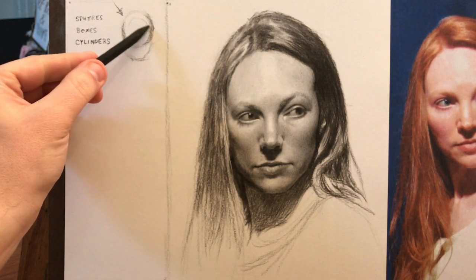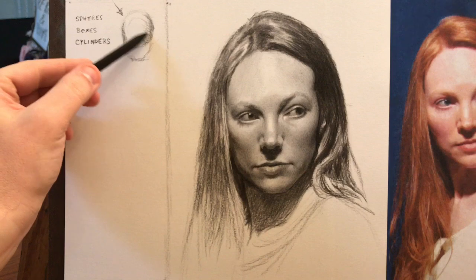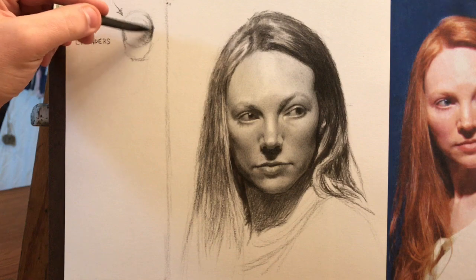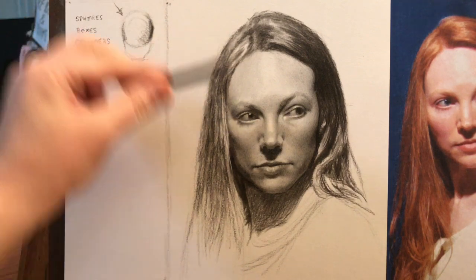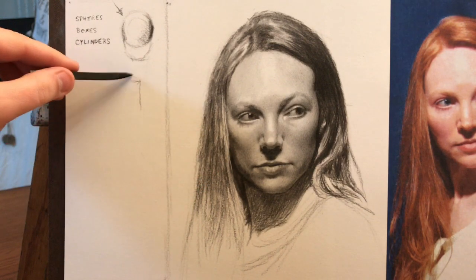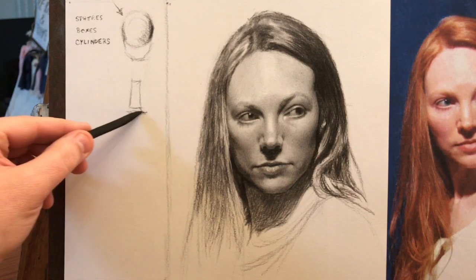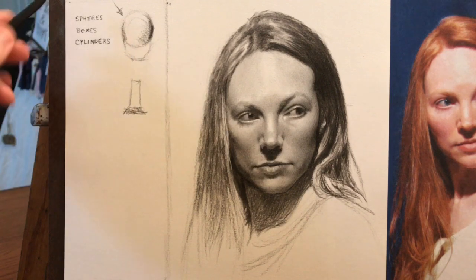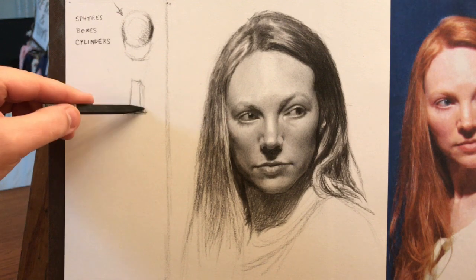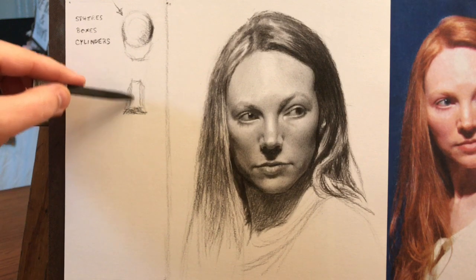When I'm looking at those values, a lot of this area in here falls between the light and the mid-tone range, and then the darks are really just around the edges. And because the lighting was also coming from above on a form such as the nose, let's just quickly draw that out. I have this block-like form, or this box-like form. I had a darker shadow at the bottom, and then the sides were really my mid-tone, and then the front plane was my light.